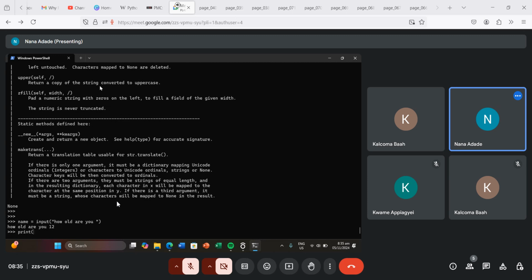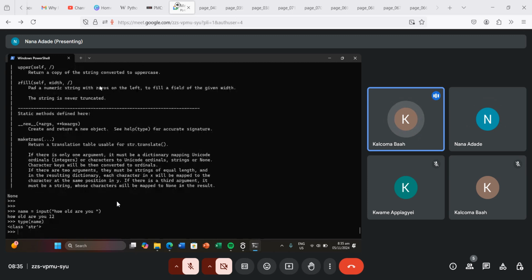Or you can decide not to use the print because you are using interactive mode, so you can just choose the type because you are using the Python shell. So the input, as I said, not only prints what you put in quotations, but also asks for something from the end user. So here, when I place the name in type, it gives me a string.